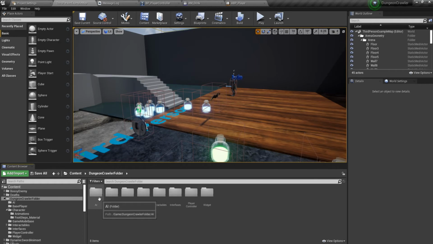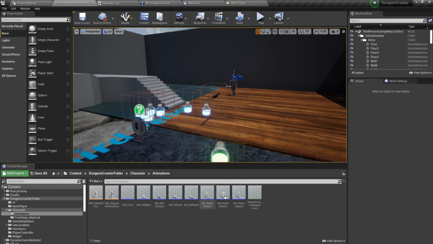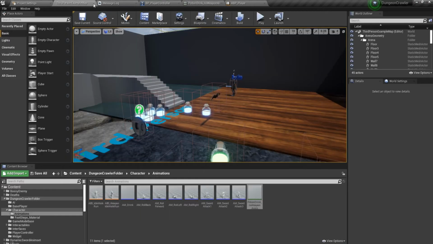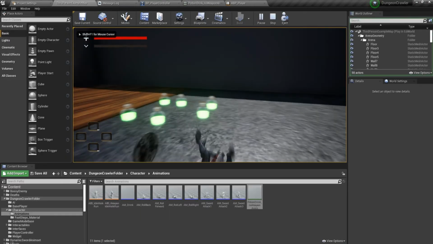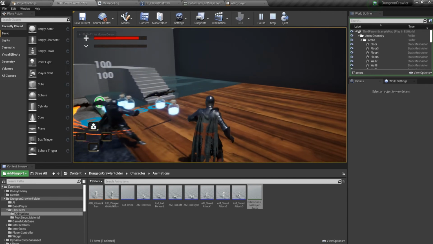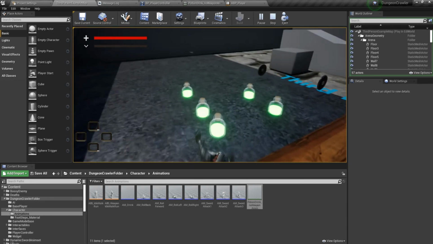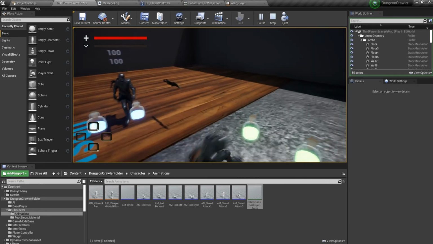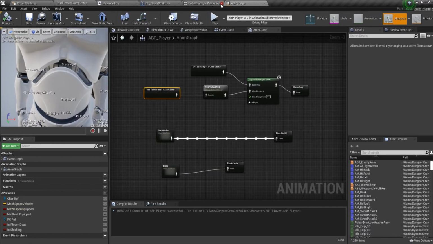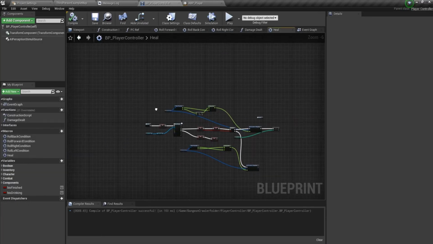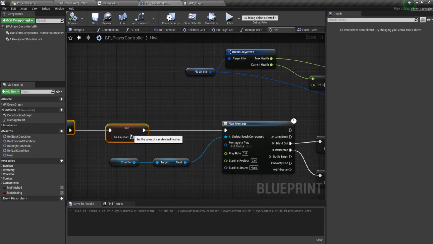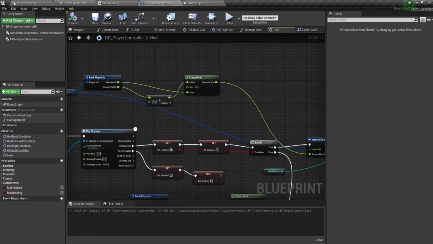All right, let's go to the character animations and this one. Let's not do this one. Let's not enable the root motion for this, so I can walk and heal myself. So what I need to do is, now if I am drinking, so this is done. Now if I'm drinking, I should not be walking faster than I am.